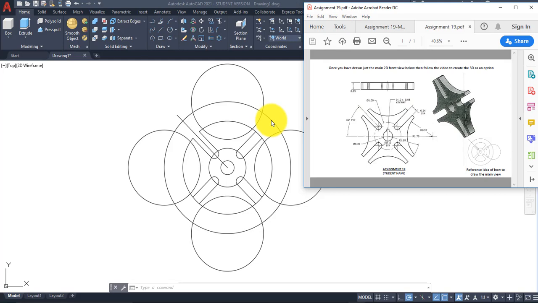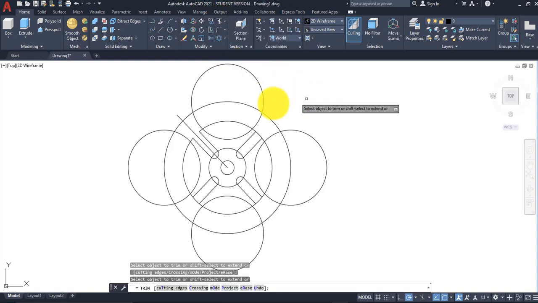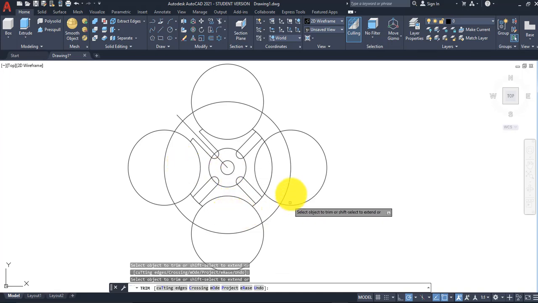And we need to also trim here where the offset was created. We'll get started by starting the trim command and pressing enter, and then I'll click out these pieces here that I know I don't need, and also the smaller openings.